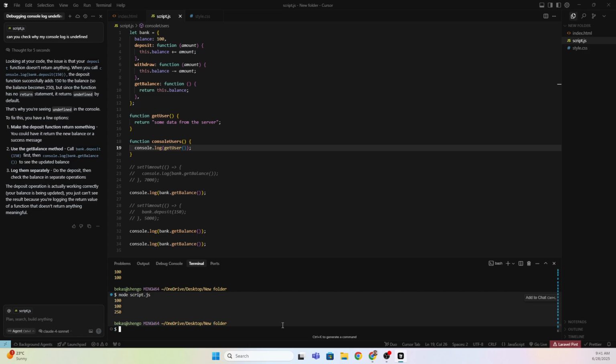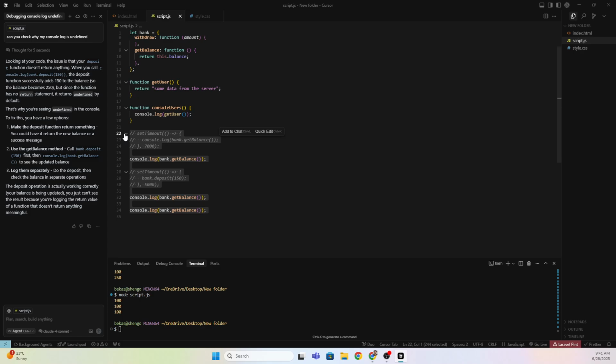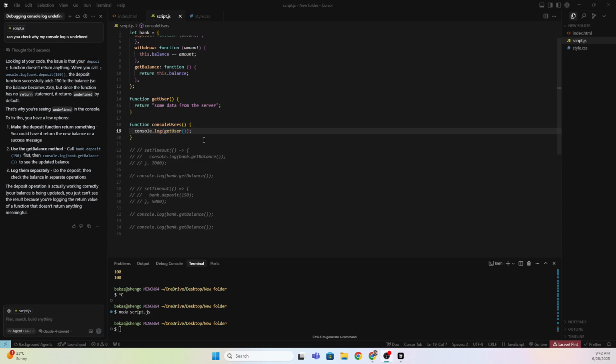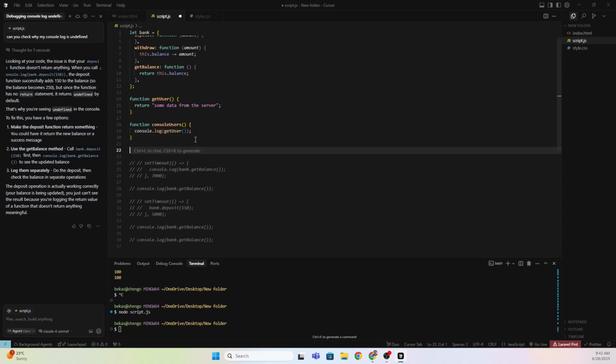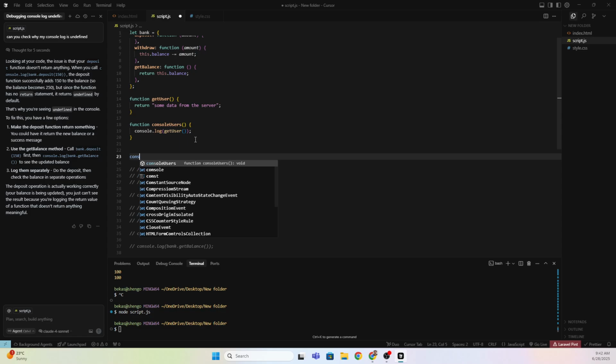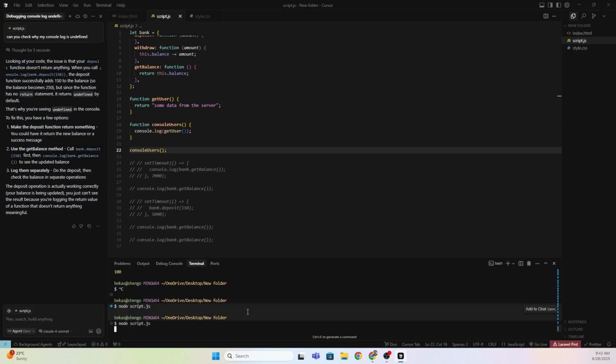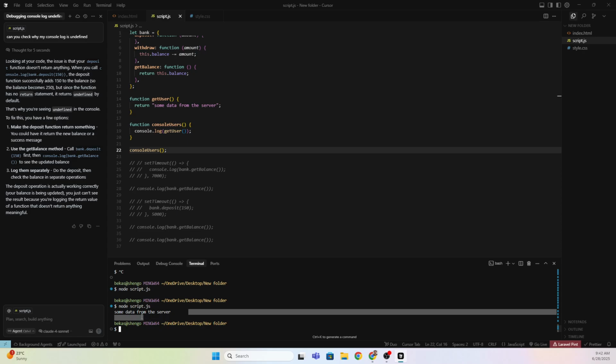Right now it would fire. Let me just comment this all out. Console log getUsers. Okay, nothing happens, right? And you know why? Because I don't call the function itself. So consoleUsers like this. And if we do it like this, we get some data from the server.